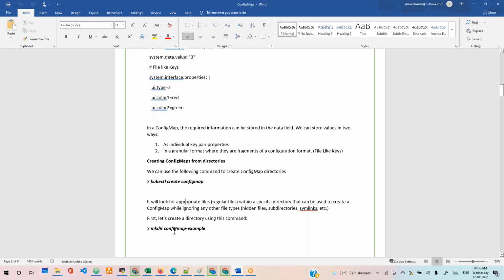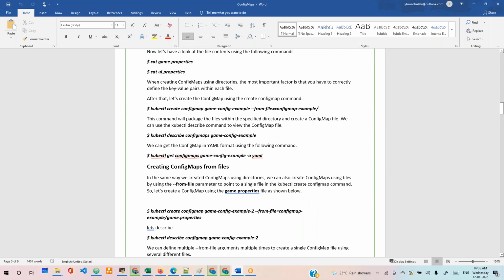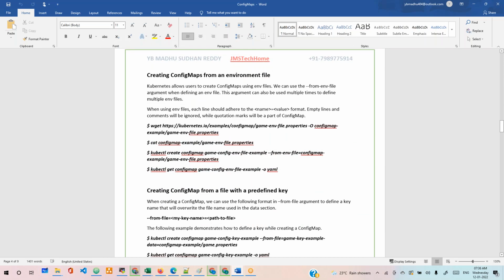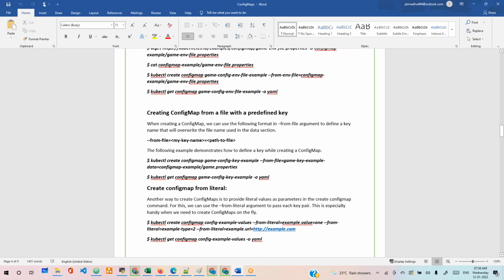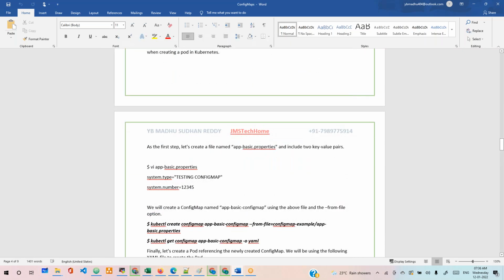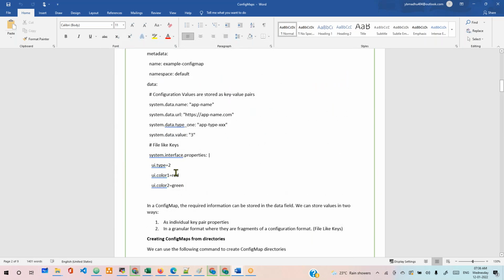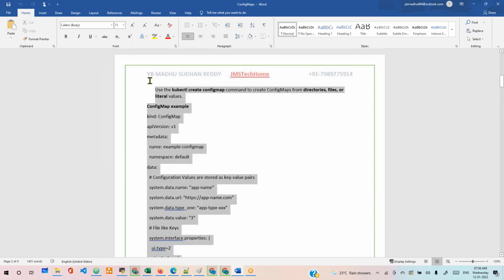Okay, these are different types. If you want to directly create it as an object, we can use this config map object.